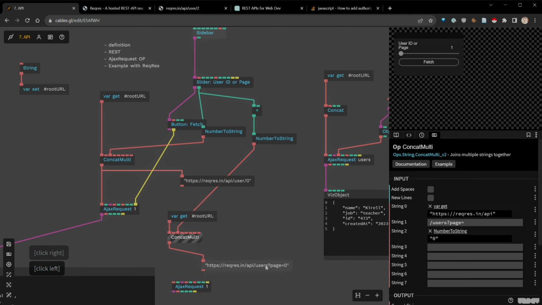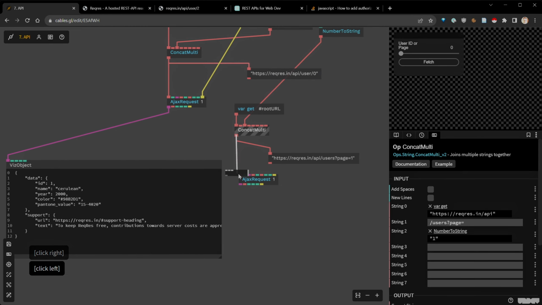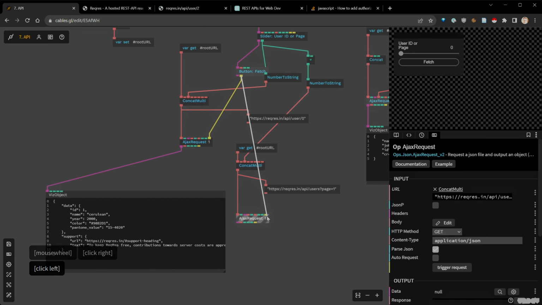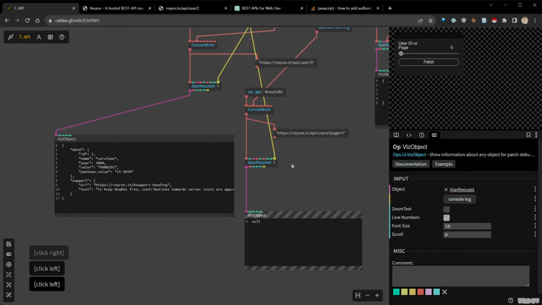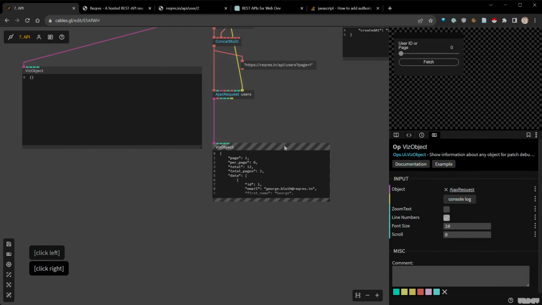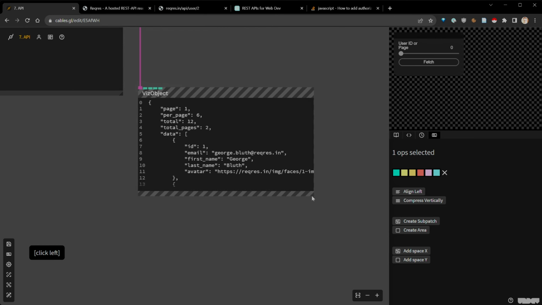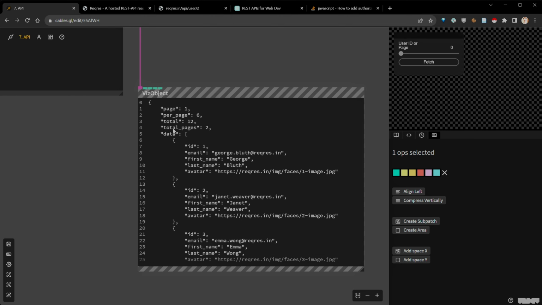And now it starts with page 1, 2, 3, 4, 5, let's say. Okay. Now I'm putting this here. It's the same technique. And if I click, I'm also going to fetch here, viewing the result. And now look, it tells me, oh okay, this is page 1, and I have a total of 2 pages and the total number of users. This is very typical of the server. So you know how many buttons to display when you go on Google and at the bottom you have the numbers between 1 and 10 or 20. You need to know how many pages you're supposed to display. So usually each request to a page will give you how many per page and the total number of pages.